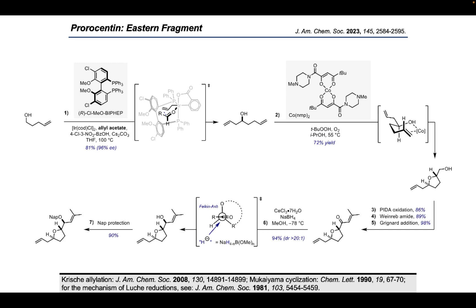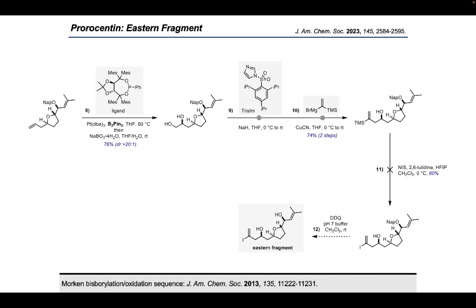The observed stereochemistry can be explained with the Felkin-Anh model. The reduction product was protected as a naphthyl methyl ether. Subsequently, this material was subjected to a platinum-catalyzed bis-epoxidation oxidation sequence — a methodology developed by Morgan and co-workers — which worked very well to provide sufficient amounts of the desired diol. Upon addition of a sterically demanding sulfonyl imidazole, the more accessible primary alcohol was selectively transformed into a leaving group, which under basic conditions underwent epoxide formation. By treating this epoxide with TMS-vinylmagnesium bromide and copper cyanide, the ring-opened product was formed in overall good yields. The vinyl TMS group was to be converted into a vinyl iodide by iododesilylation; however, treating the free alcohol with NaI led to a complex product mixture. To fix this problem, the alcohol was protected intermediately as a TBS ether, after which the strategy worked well to give the desired material in good yields after two extra steps. Finally, the naphthyl methyl ether was cleaved with DDQ to release the eastern fragment.